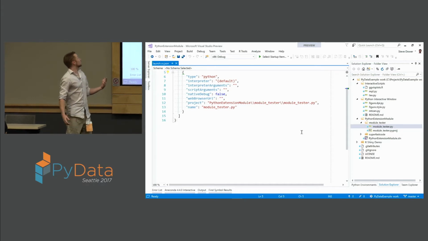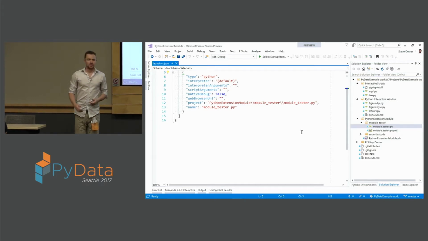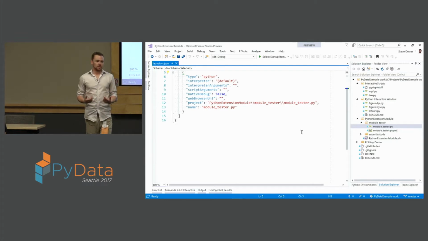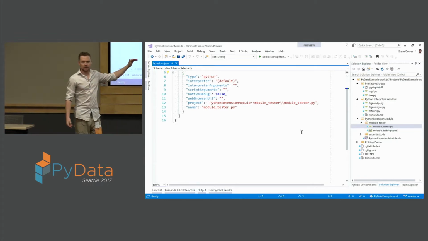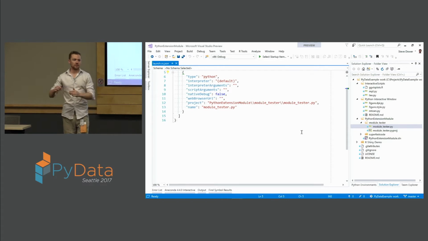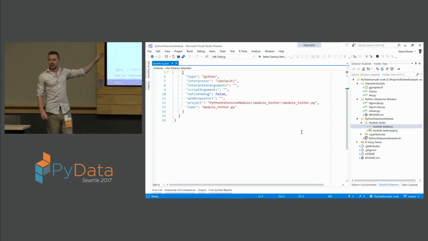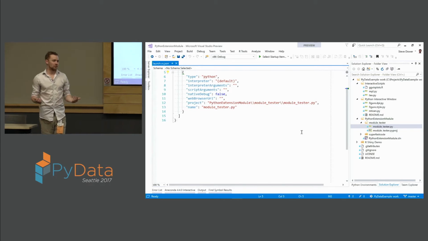I don't believe this is called launch. This is launch.vs.json, where you can configure these options. Whatever I have set up in here is going to determine what the buttons inside Visual Studio do. If I want to start debugging, I can specify what that means in this file. I can check this in if I want. It's in a .vs folder, so it's a little bit hidden, but you can commit it and share it with other people if you want.